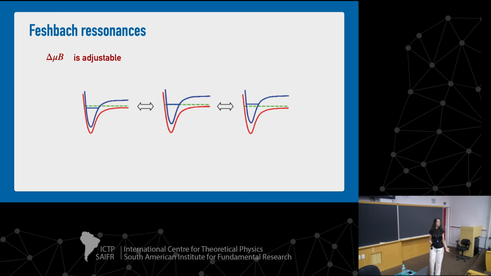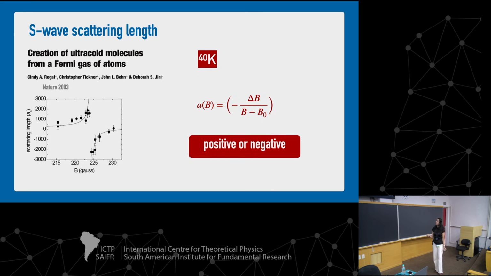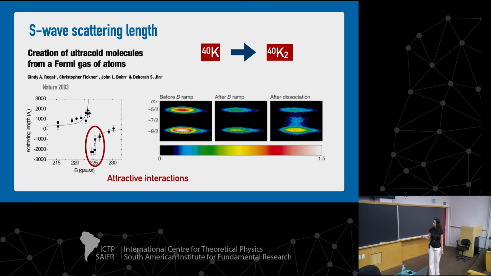So this quantity is adjustable because the field is adjustable. You go in the lab and you turn your knob and you change your magnetic field. And what happens is, as you adjust the field, you can raise and lower one of these curves until you reach this resonance. So the state that is here resonates with the energy of the difference. When this happens, this was actually measured, we can see here the scattering length as a function of magnetic field, and we see one of these resonances here. It increases with B until it diverges, but the fun part is it also can be negative. And when it's negative, it means we have attractive interactions.